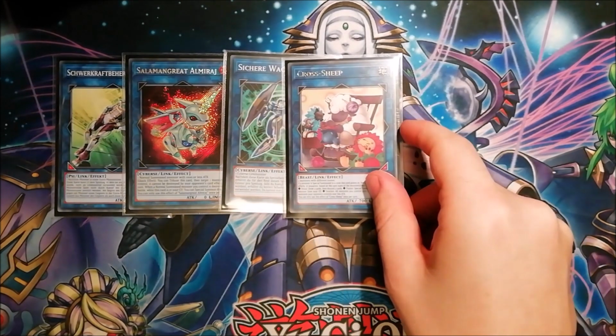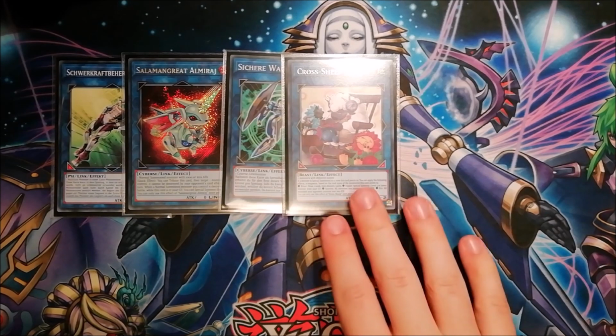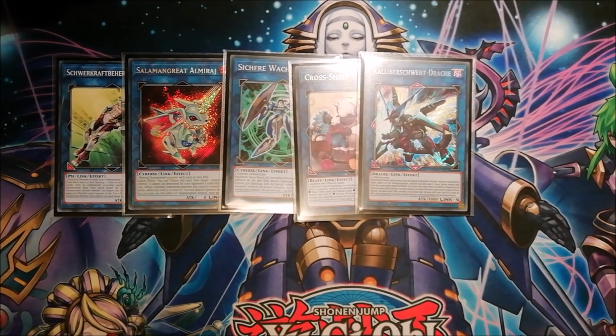Then also a card you really have to play is Cross Sheep. Yeah, it's 10 euros or $10, I don't know how much in the USA. But you have to play Cross Sheep, it just enables your deck. And since this is a budget deck, we're not playing Appaloosa, instead we are playing Burst Sword.